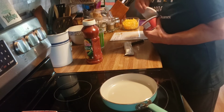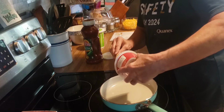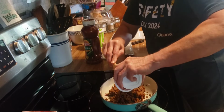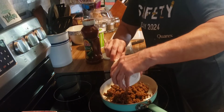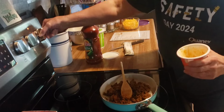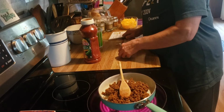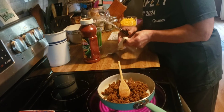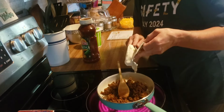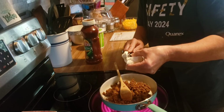In here, I have a half a pound of cooked taco meat. So I just have to get it warmed up again. And here I have 2 ounces of cream cheese. Put that in here. Cube it up a little bit.